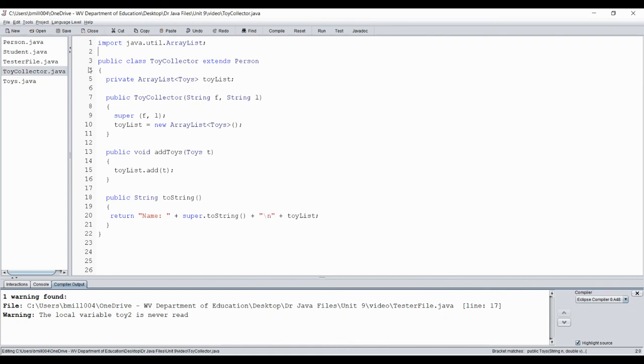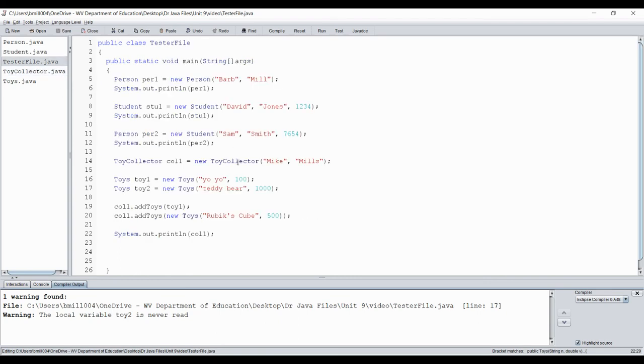So we have a combination here of inheritance and our association with our has-a relationship. Remember, the has-a is just an association. It can be one-to-one or one-to-many. And an is-a is an inheritance. So a student is a person. A toy collector is a person.